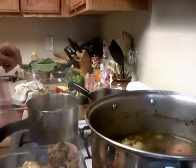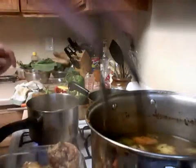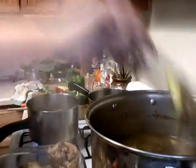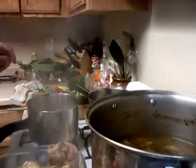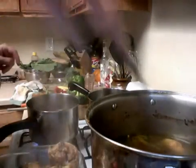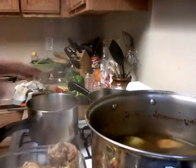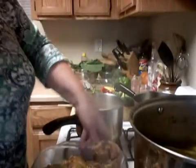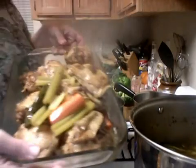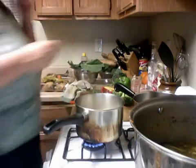There's another mushroom. Sure. There's some more celery. There's a piece of chicken and celery. So we're going to let this cool down. More celery. And there was a jalapeno in there, but it's too far gone. Okay, so here's our bountiful fixings from the soup, which we're going to set over here to let cool down.